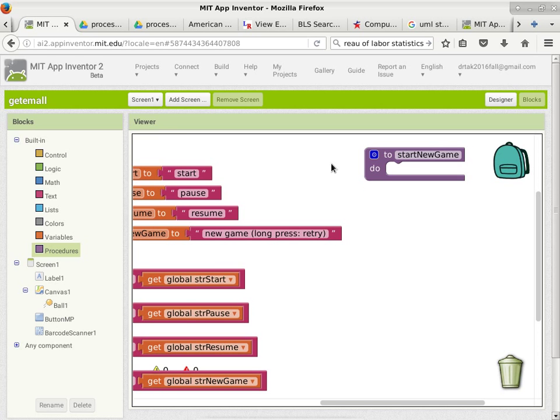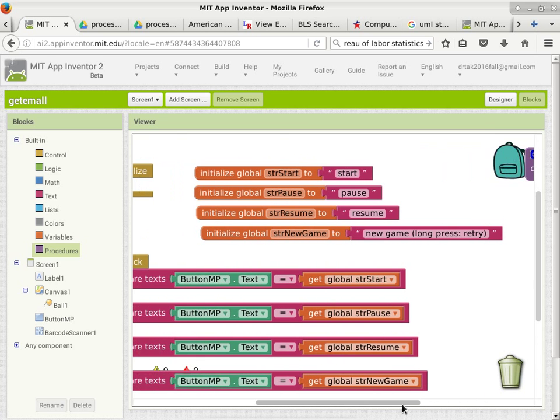Now there are two ways to start a new game. One way is to reuse the 7 positions, and the other one is to not reuse the 7 positions, right? I can break it up into 2 different procedures, or I can use a flag to say, okay, do we want different positions this time, or do we want to reuse positions from last time? That's entirely up to you.